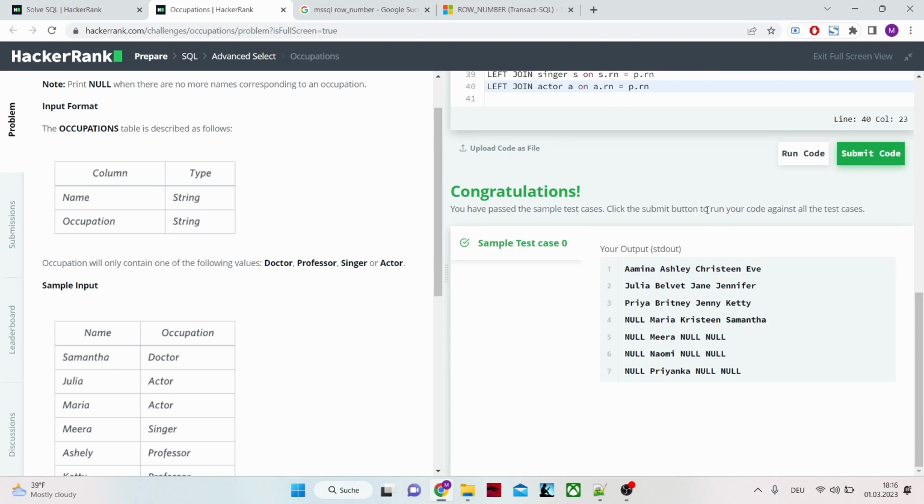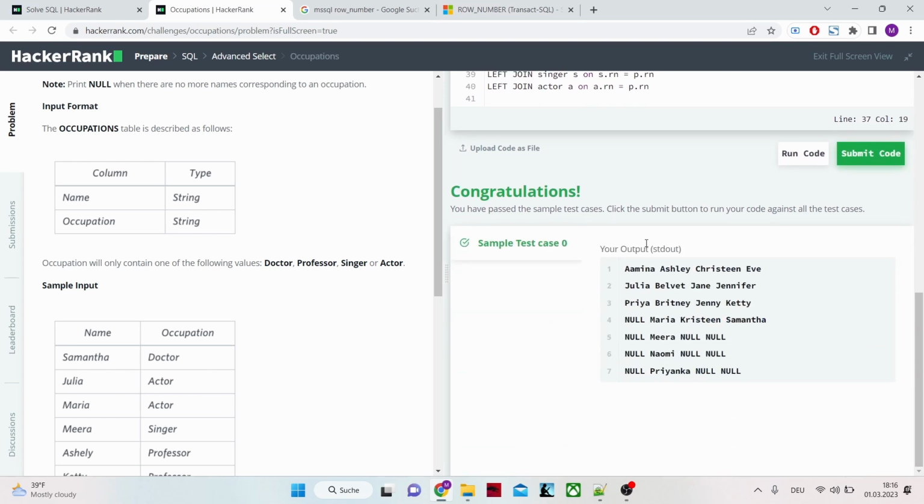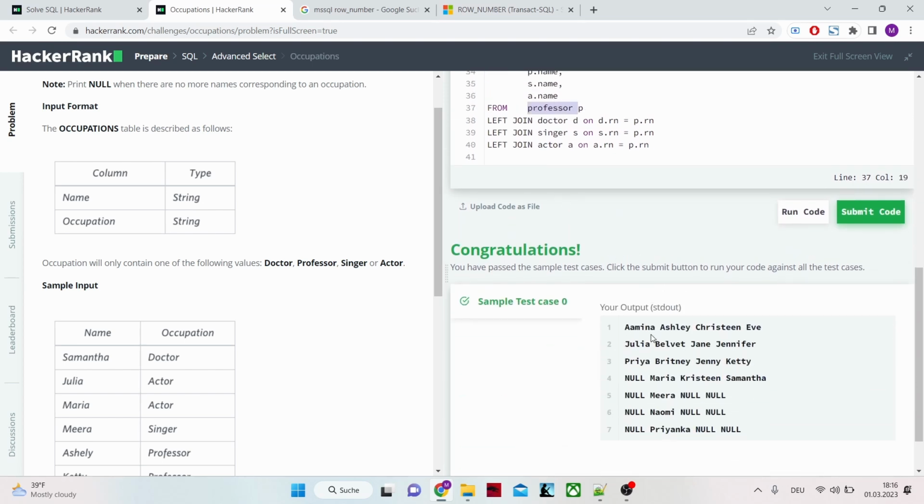Now what you might notice, if you really paid attention, or if you were a bit more experienced, is that I purposely selected the professor table first, because I knew beforehand that the professor has the most number of lines. If I would not have chosen the professor in the first one, then this code actually would not have worked, because if I choose the doctor and he just has 3 names, then I can only join a maximum of 3 other rows onto it, because I join over the row number.